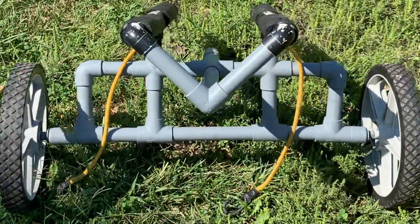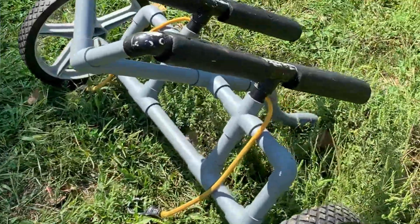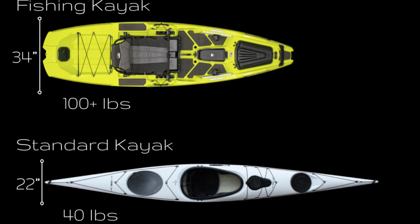I designed my cart around this great instructional video on YouTube that tells you exactly how to build a cart out of PVC. The problem was, and what I didn't realize at the time, was that plan was built around a narrower and lighter kayak than mine. So what happened in my situation was when I was getting the boat down to the water, if it hit a hole or an incline in the ground, it would tip over. And obviously a bad thing with all your gear in there. Got lucky that I didn't break a pole or rod or something.